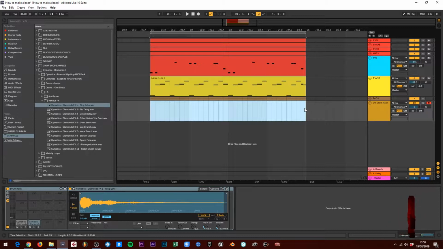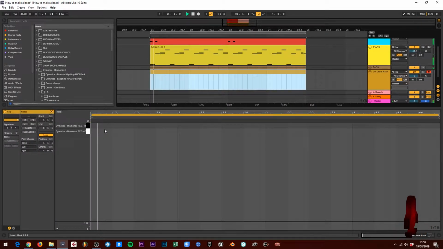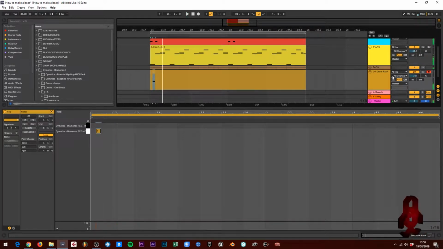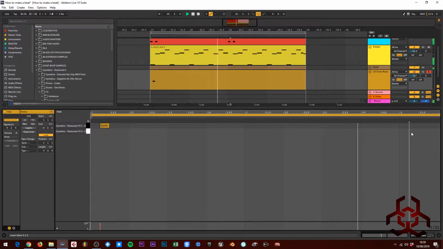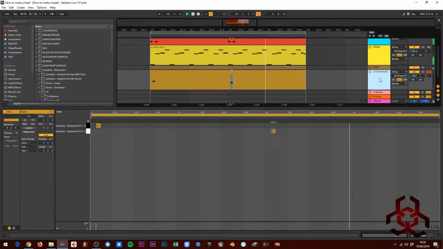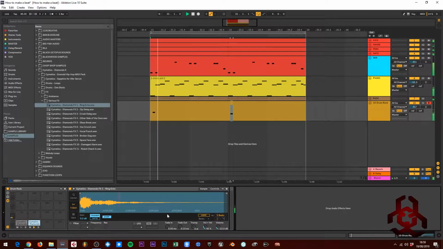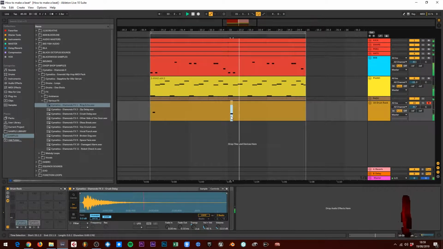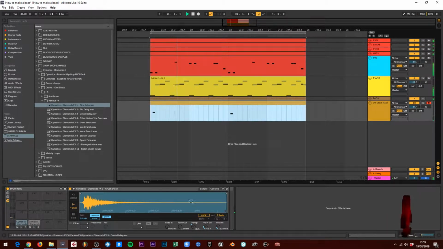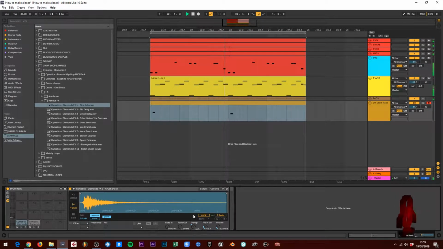I'm going to highlight this section, Control, Shift and M to create a MIDI clip. So I've just transposed this first one down one semitone.